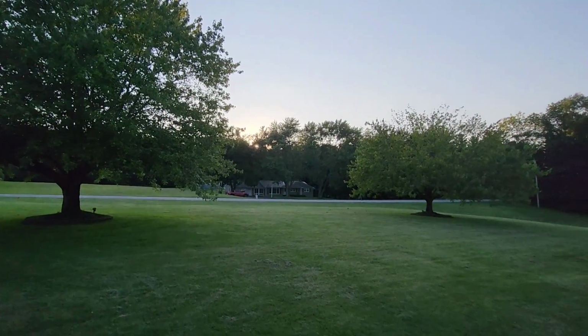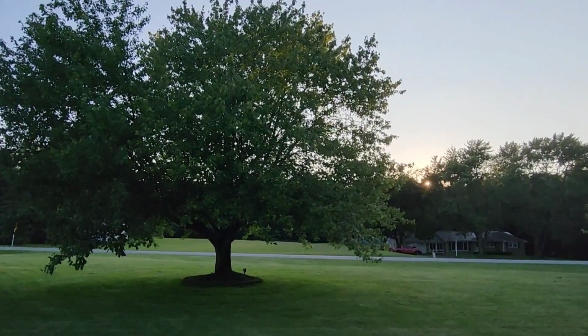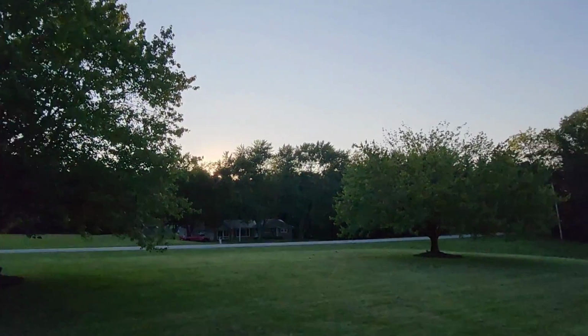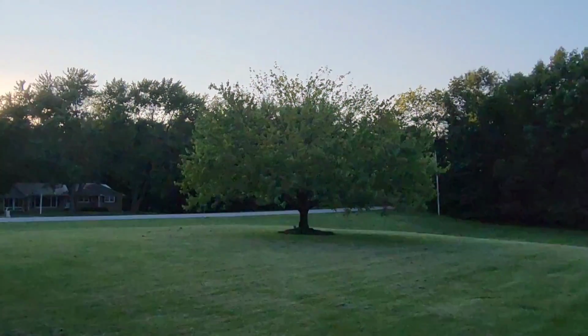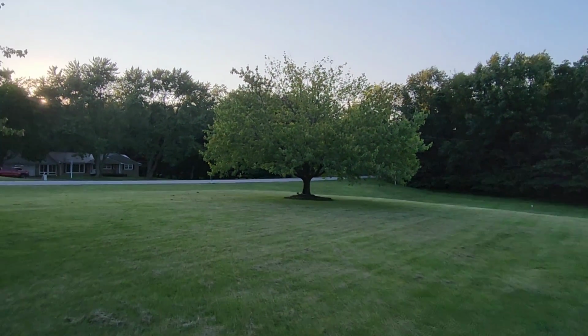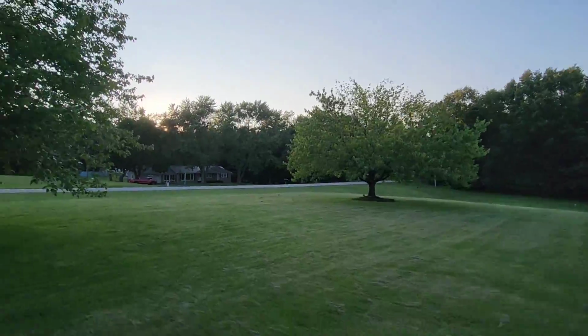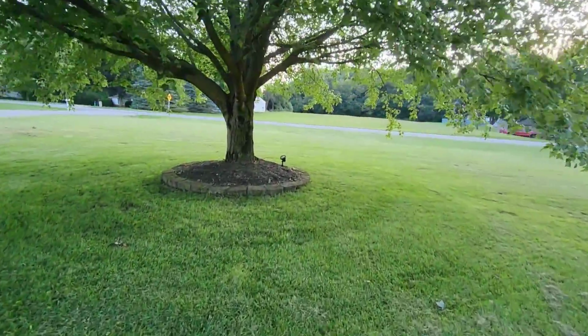Okay, so these are maple trees. They were planted at the exact same time, and this one's not doing well. Come to find out, after having an arborist come over, it is being girdled. It's being choked to death by its own root. I'm going to quickly show you what I'm talking about here.